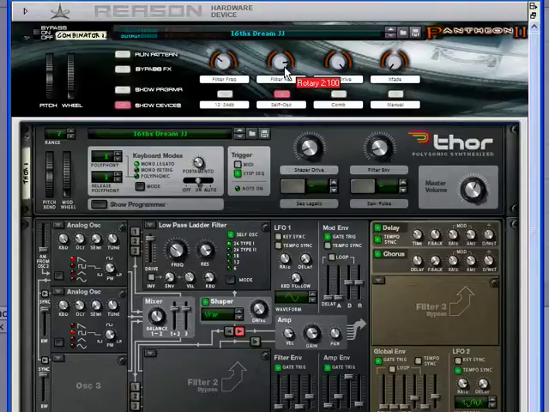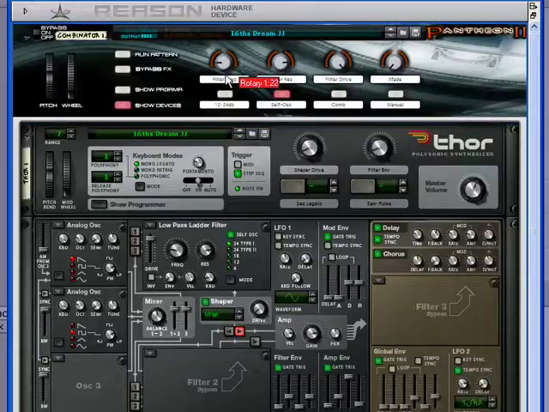Okay, so in this patch, we're controlling the main dimensions of the filter sound. Everything that you can tweak is pretty much tweakable here. We've got filter frequency, filter resonance. You can hear how the sound changes in an unpredictable way, changing filter frequency. That's because the filter is overdriven. Now let's demonstrate that because we've got filter drive mapped as well.